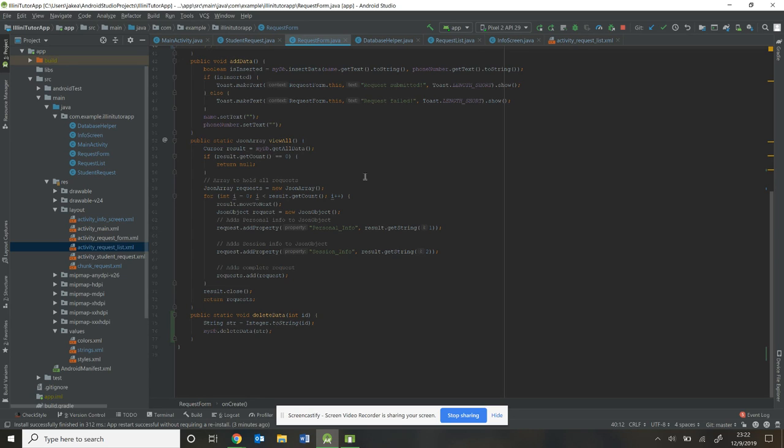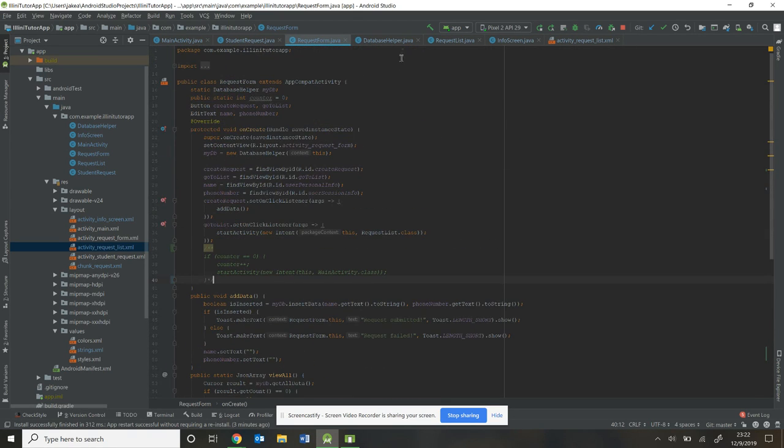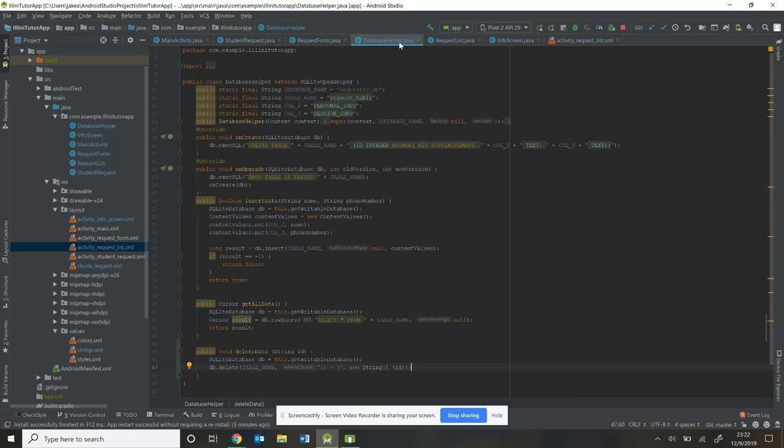Our database is run through the software library SQLite. We have functions like add data, view all, and delete data to interact with our database through our helper class. Our database helper was where we initially created our table and use the library methods to manipulate our table with the given data. We do this by either inserting, deleting, or getting the data. This database helper is where we encountered the most issues, and we overcame it by looking at the documentation and using proper debugging techniques like using print statements.